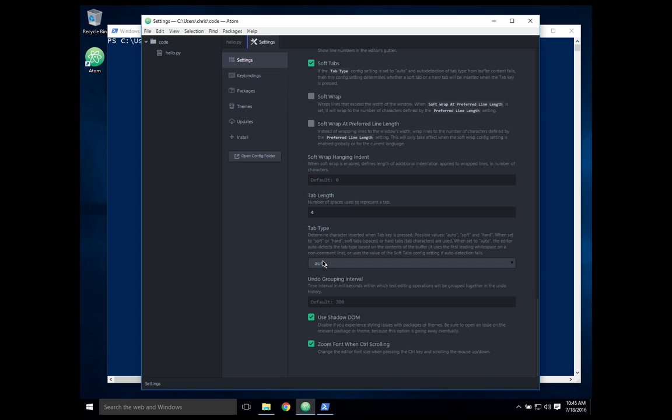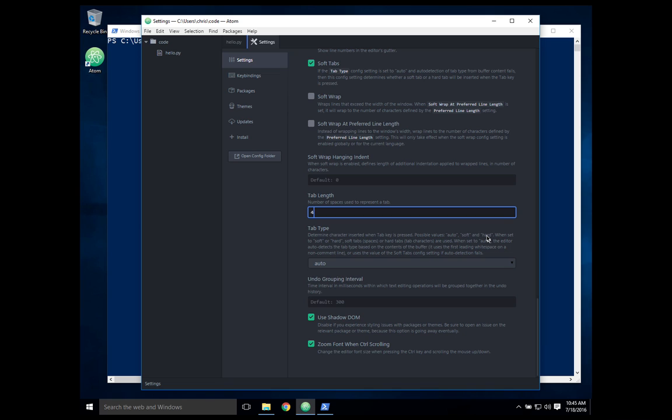Now, tab type, this is auto. This is generally fine for writing Python code. There are 2 types of tab types. There's hard and soft. Soft tabs mean that when you hit the tab key, a certain number of spaces are inserted into your file as opposed to just a tab character. In this case, 4 spaces would be inserted into a file when we're using soft tabs. Hard tabs mean that when you hit the tab key, there's actually a special tab character that will get inserted that's not visible, but is similar to like a new line character or a space character.